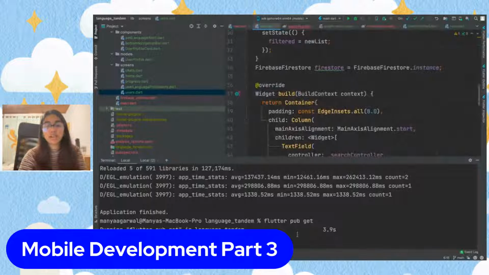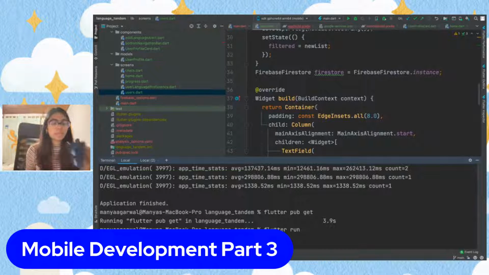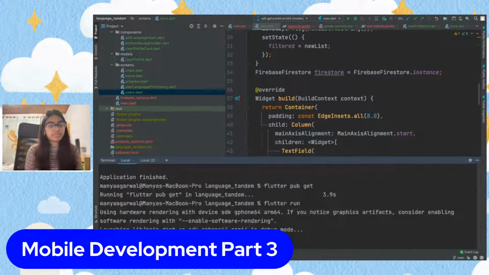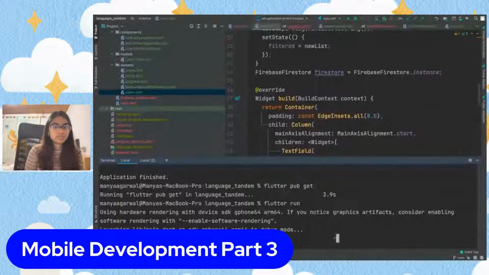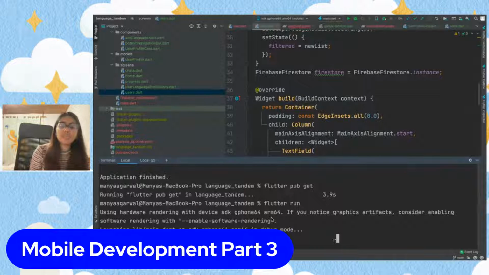And yes, now all we need to do is Flutter run again. Okay, now it's going to take forever too, but it's definitely going to take less time since it already has some cache to make use of and increase the speed.